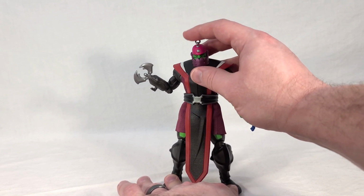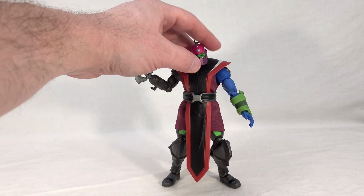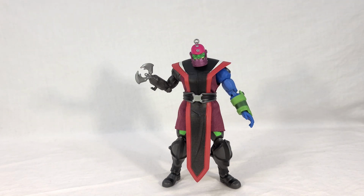You can see it popping down against the collar there. So you will need to lean him back a little. You just have to get a little creative with the posing, but you should still be able to get some really nice shots out of this.